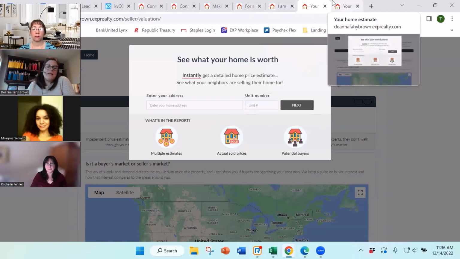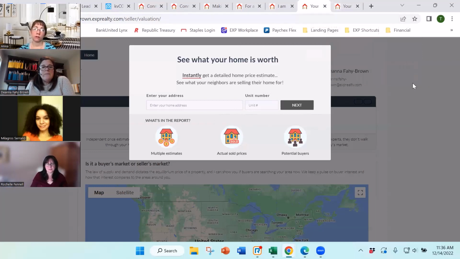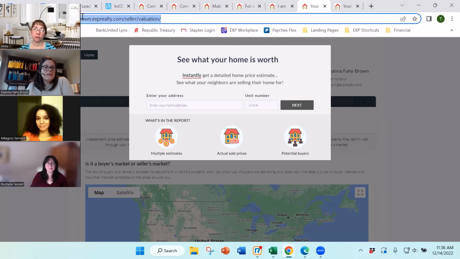So there are a couple of different ways that you get to this point. If you wanted to be able to refer people to this point, then I think once that functionality works, the QR code is a really good way to do that. Or you can always use this URL at the top. See how it's not just my website. It's got the seller valuation component at the end. So if you click through on your website to get to this point, you can just take that URL and utilize it as well.